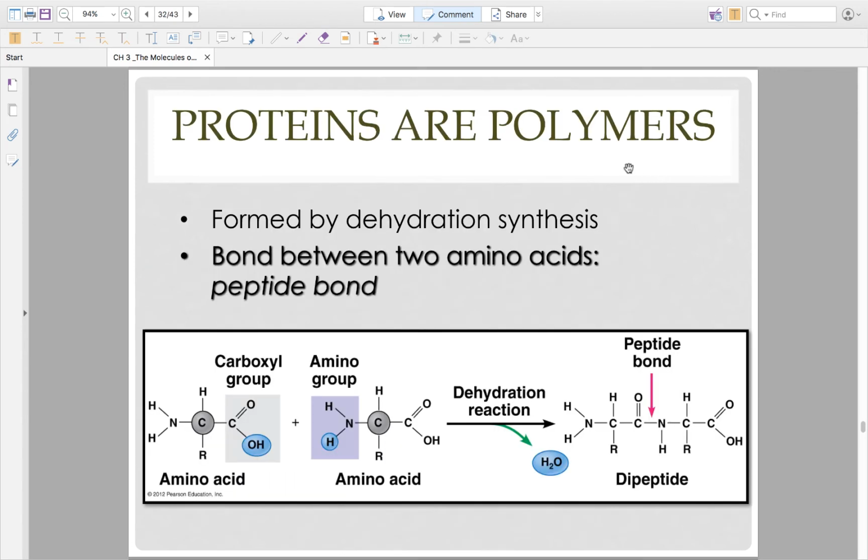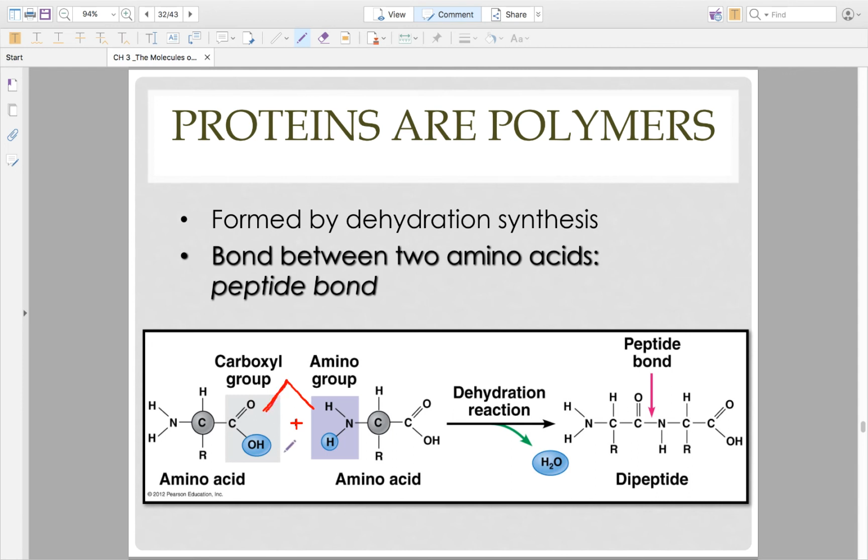Now, proteins are connected or built by dehydration synthesis. There's a bond between 2 amino acids, and every time there is a bond, there's only one way to connect them. This is very significant, so I'm going to diagram it on here. This is one amino acid, and it's nonspecific. This is a second. There's a plus sign in between, so we want to add them together. And anytime 2 amino acids connect, the carboxyl group of one amino acid connects to the amino group of the other amino acid.